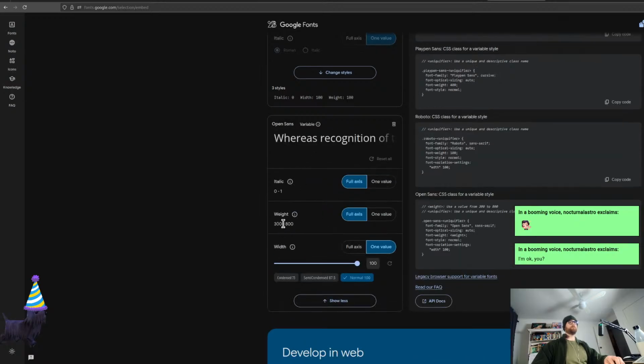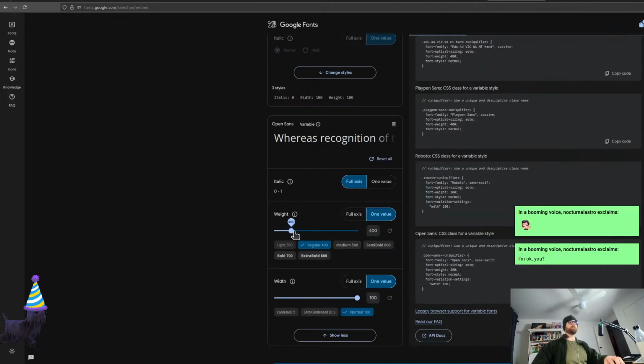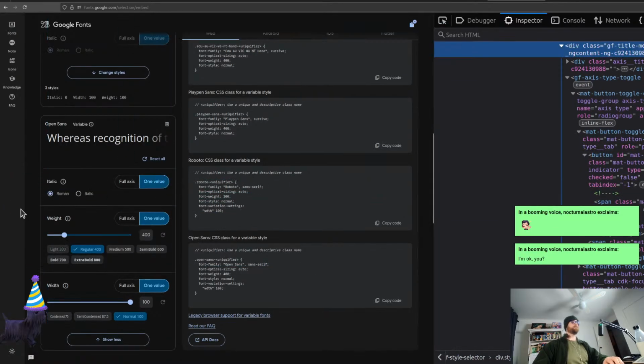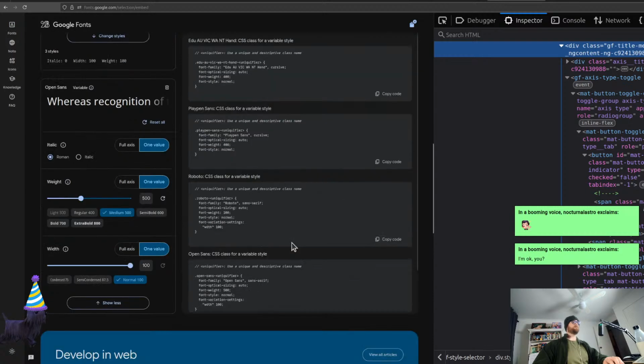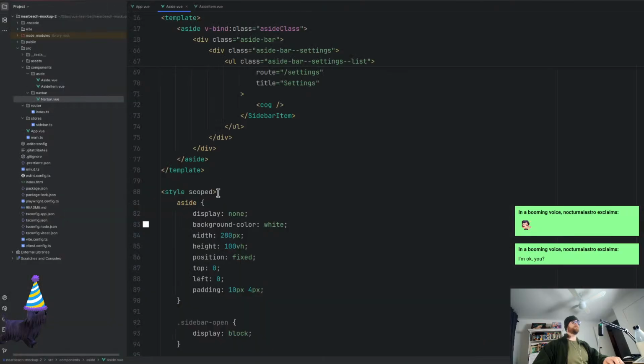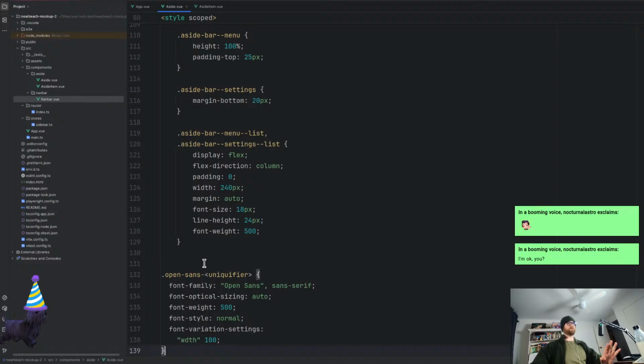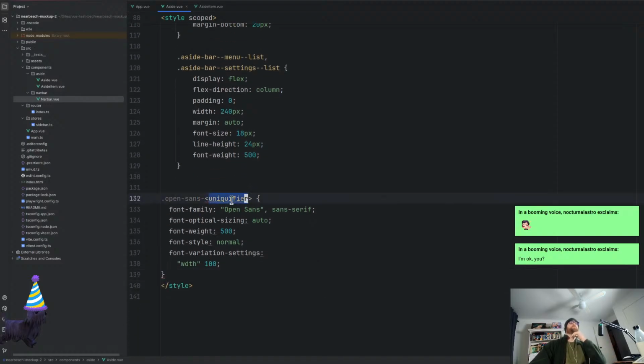Styles on value 500. Sorry, I should show Roman regular medium 500 on value. Yep. All right. Normal. Yep. Cool. So then I just copy this. If I go over here, I'm just gonna go all the way down. We're just gonna paste it in. Don't worry about that just yet.